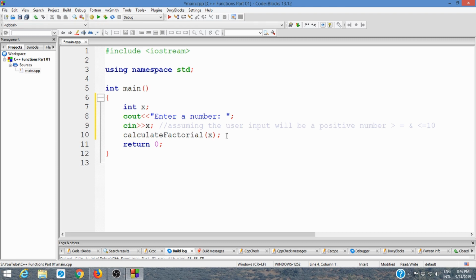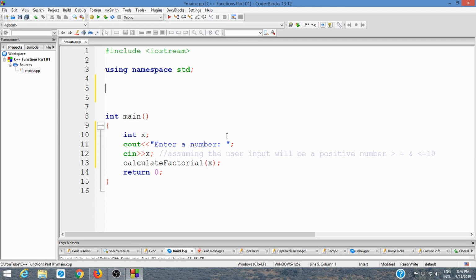Now we need to have a function definition. The definition tells what happens when calculate factorial completes: it should return control back to the caller. In our case, the main function is the caller, because we are calling inside main. So when calculate factorial returns, will it return any value, or will it only return the control? If we want the result to be printed by calculate factorial itself, then we may not need to get the value back. In that case, void is fine.